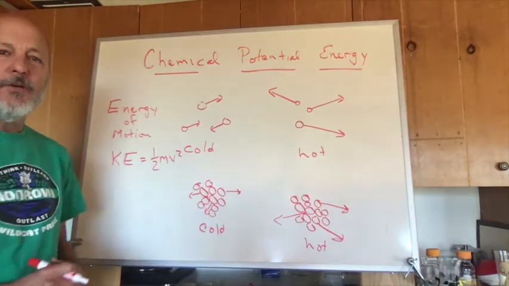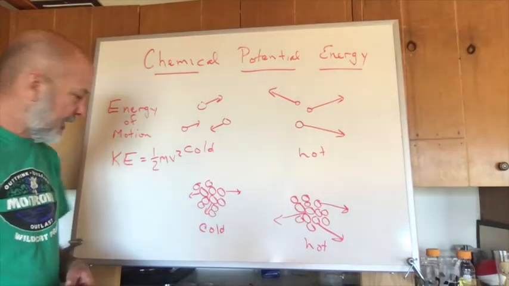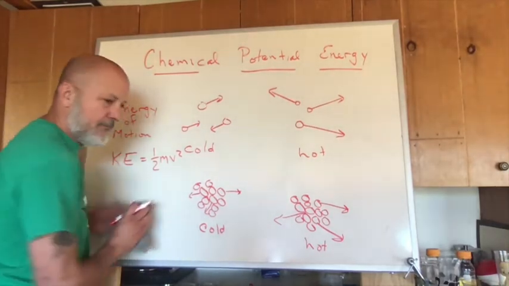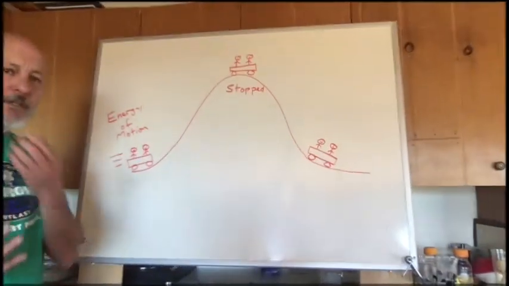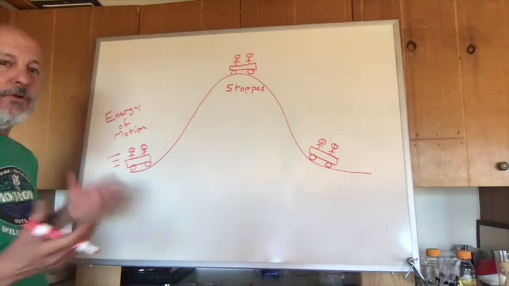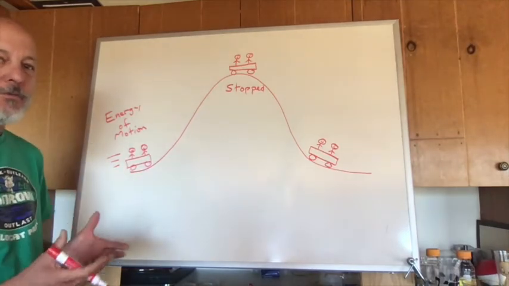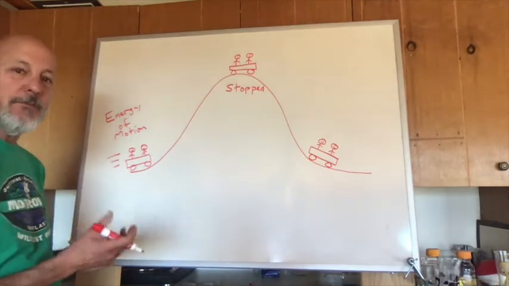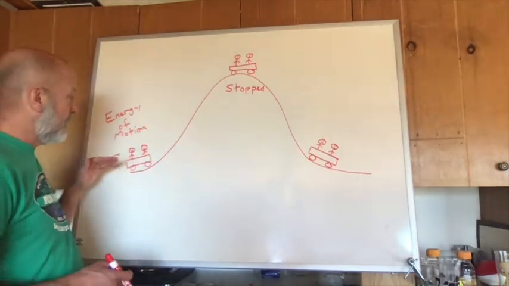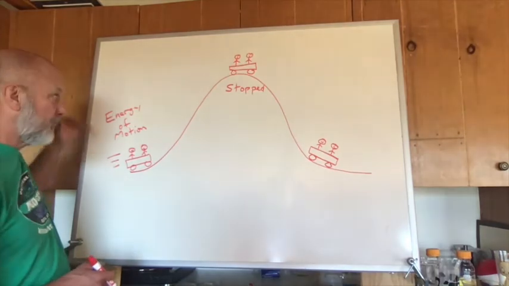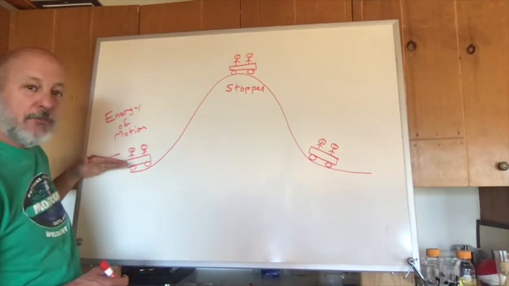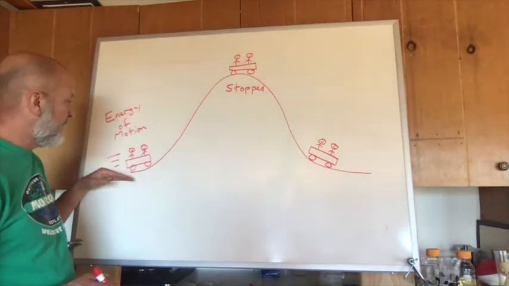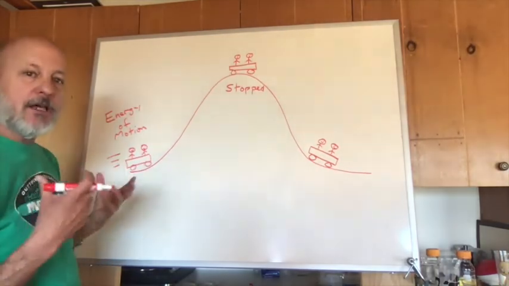Now let's get into potential energy, and we're going to do that first with an example from physics, a roller coaster, something we're familiar with and can picture easier. And then we'll look at potential energy from chemistry. Let's take this roller coaster. Let's assume something, either a bigger hill or something, got it moving fairly fast. Down here, we're going to call this a height of 0. Down here, this roller coaster has a lot of energy of motion.